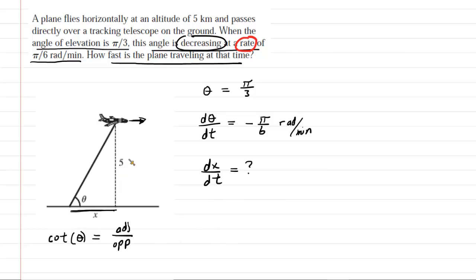So with that in mind, we look at our picture. We can see that 5 is opposite of the angle, and x is adjacent to the angle. So we can write our cotangent equation as follows. We can say cotangent of theta is equal to the adjacent side, which is x, and then put that over 5. Now x over 5, I prefer to write that as 1 fifth x. Helps me take the derivative a little more easily in just a moment. So there's our equation that relates our variables.